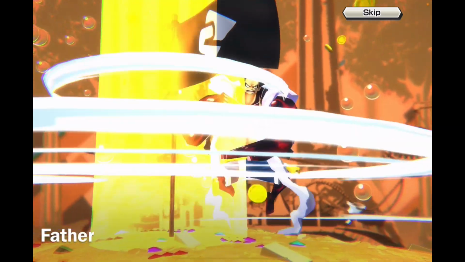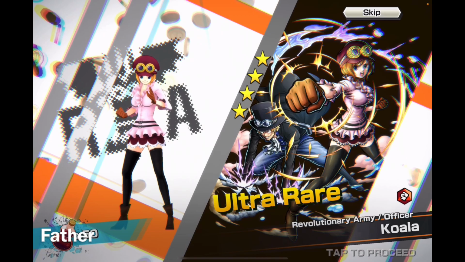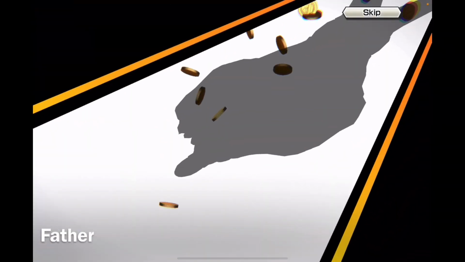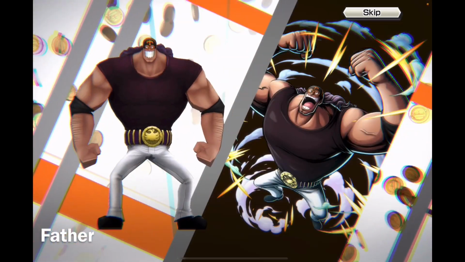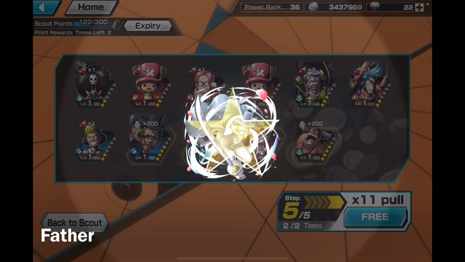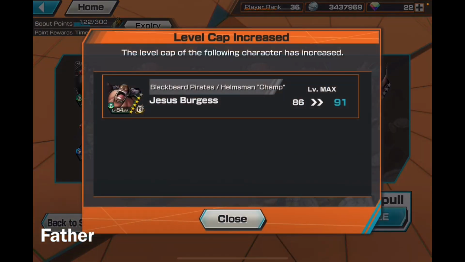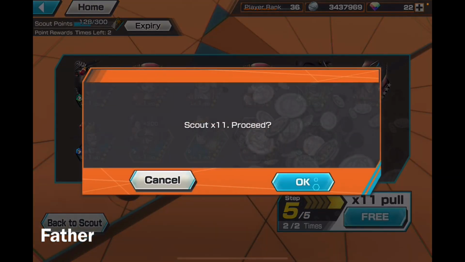Already have her maxed. Please, somebody new. Oh my goodness. Koala. Come on, I just want to get the new ones. Who's that? Oh, Jesus Burger, okay. At least I don't have him maxed, I guess. Oh, great. Okay, cool. I think Vista is maxed. Yes, he is. Alright, awesome. And Jesus Burger is at level 91.